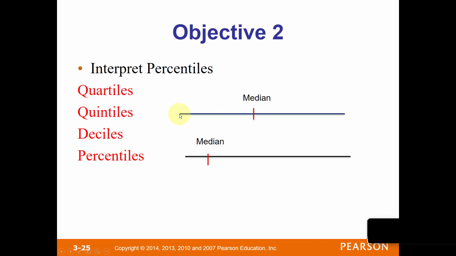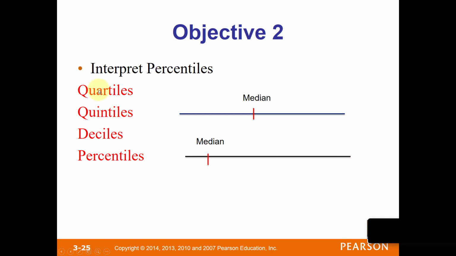If this left-hand mark where I'm pointing the cursor represents the low score, the minimum, and this mark right here represents the maximum score, it does not mean ever that the median has to be exactly in the middle with respect to distance. What it means is the median divides the data set up so that you have 50% below and 50% above. It's possible that the bottom 50% are all compacted in this little space here, whereas the top 50% are spread out along this longer line.